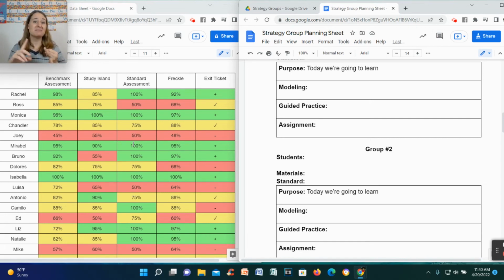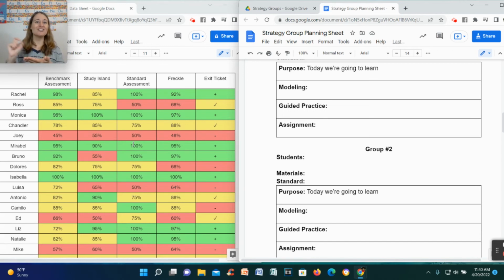Maybe they need to work on something with their fluency or their accuracy. When I was meeting with them in groups, they were really struggling with those multisyllabic words, and I'm going to pull them into a strategy group for that. So you really need to keep a pulse on your students, seeing what they already have mastered and what they still need to practice. And eventually that will just become second nature to you.